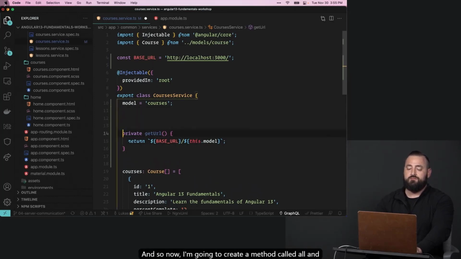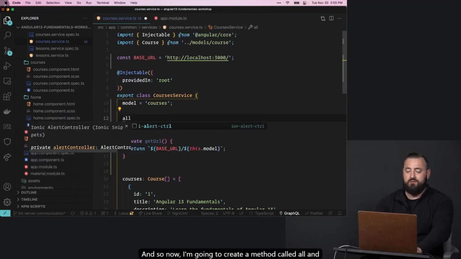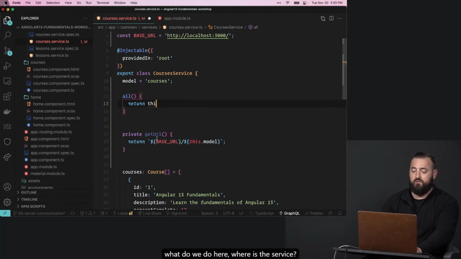All right. And so now I'm going to create a method called all, and it's going to return this dot, well, what do we do here? Where is the service?